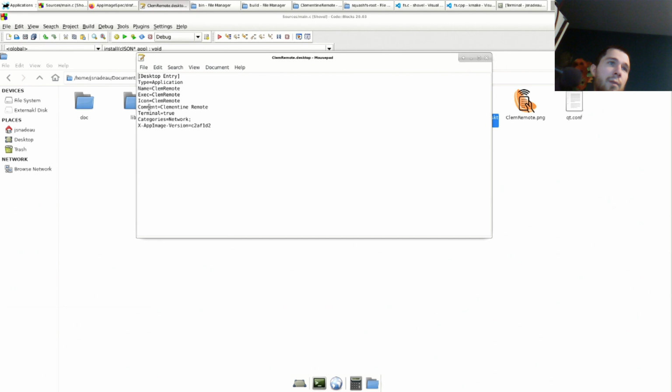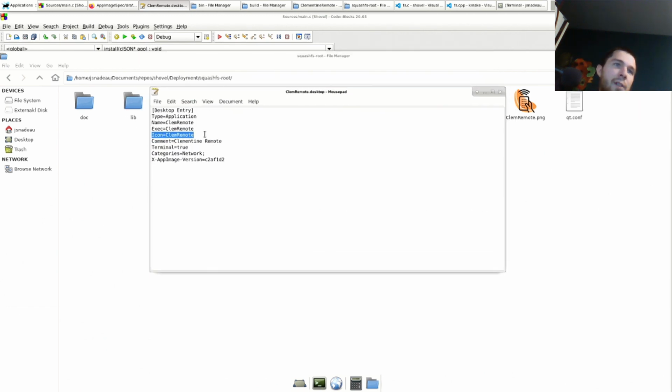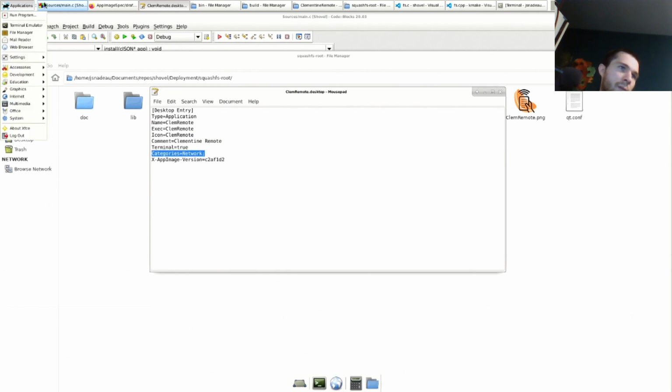So for example, it contains the type, the name, the execution command, and the icon that you use. And then there's other information, like what type of category it is. For example, if you had a network category, it probably goes in here.